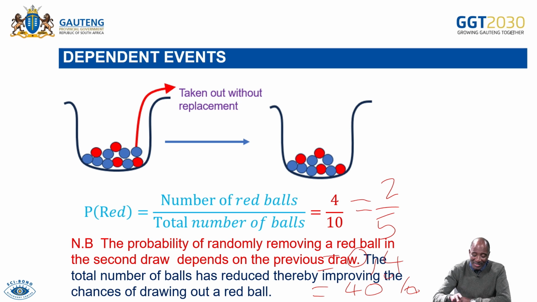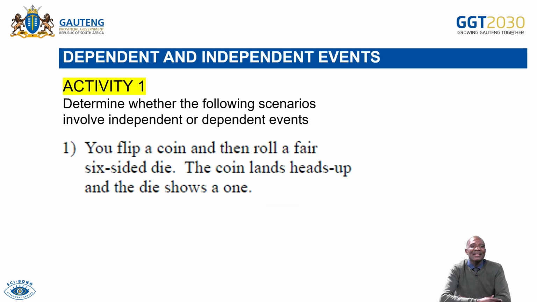Unless there are some questions, let's proceed. Here is our first activity. I'm going to present to you some questions. Some are going to be story type of questions. Others are going to be numeric. Some is just a statement given. You'll have to decide whether it's independent events or dependent events.